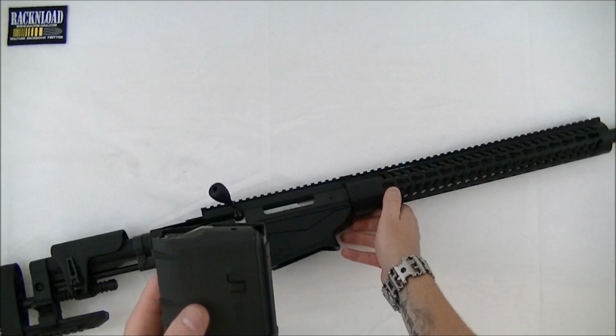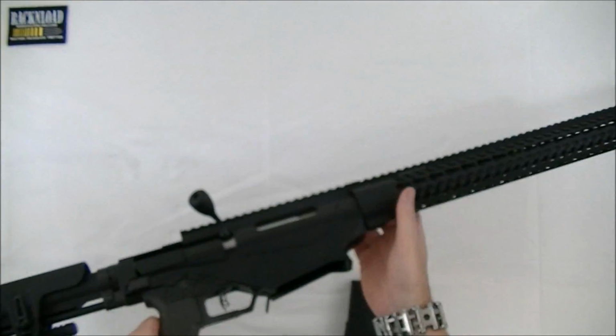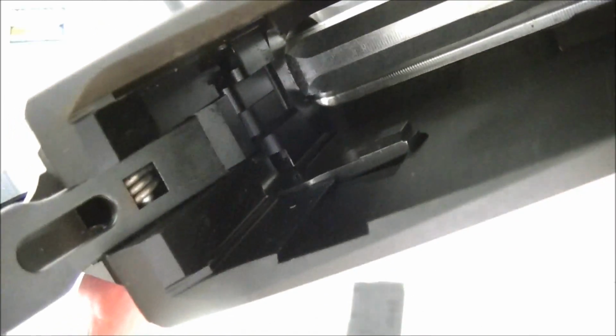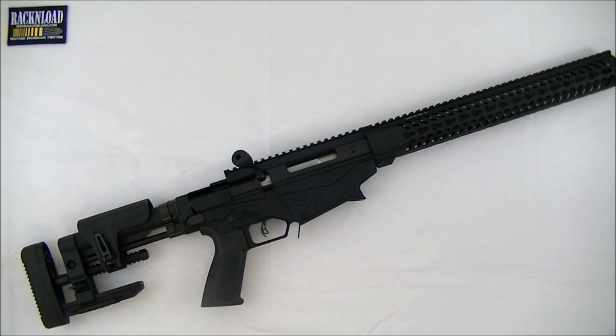Really cool. Notice that side bit, that's what locks the P-Mag in there. Don't know whether you've seen that, I'll show you again. First stage of the mag release, let's get it in the light. Drops out normal magazines. Second stage moves that. So that is a really cool feature. Love that.